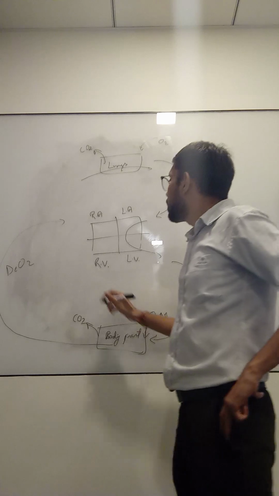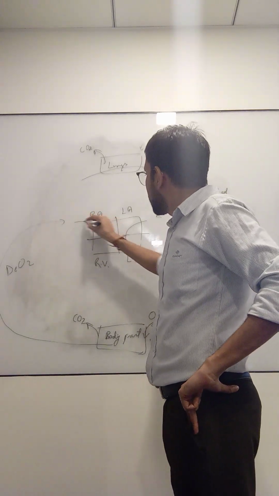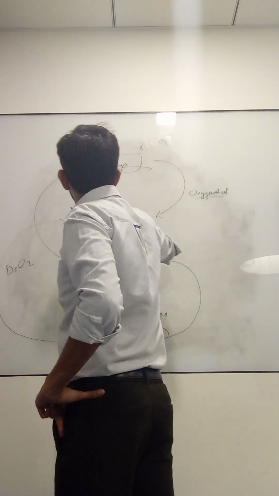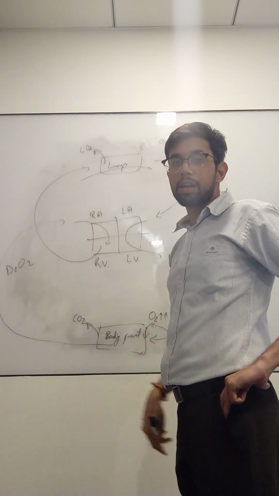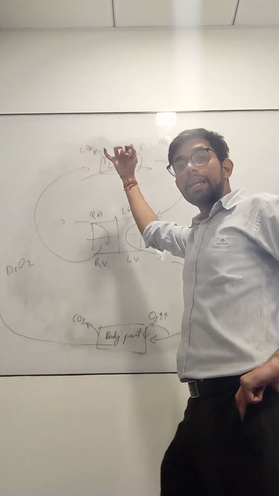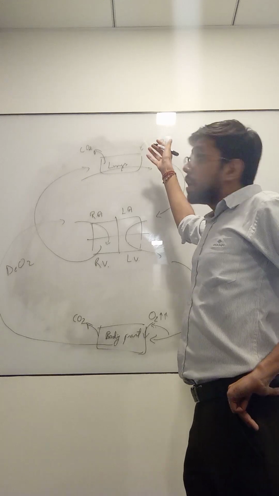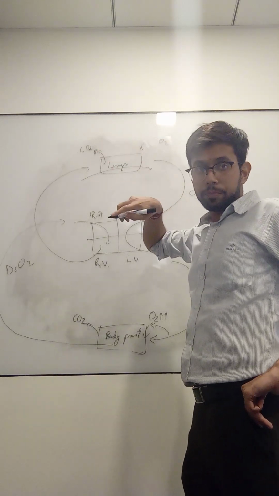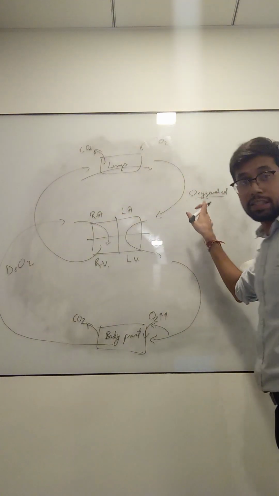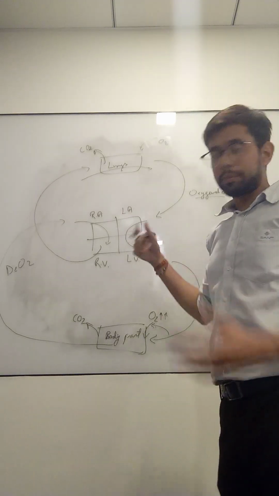This is the basic thing. So this deoxygenated blood then goes to the heart. The heart will receive it and then pass the deoxygenated blood on to the lungs. Now what will happen in the lungs? As I told you, CO2 would be taken away from the blood and released into the environment, and oxygen from the environment or atmosphere would be put into the blood. Then the deoxygenated blood will become oxygenated. And hence now this cycle will continue to go on.